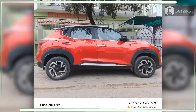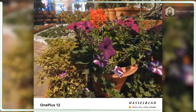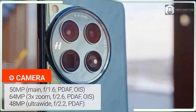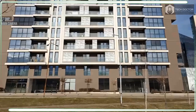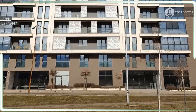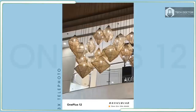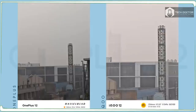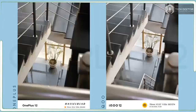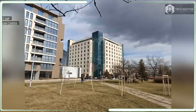Starting with the 50MP main camera, it produces excellent results accompanied by sharp details, realistic colors, and good dynamic range. However, I don't see a tremendous difference against the OnePlus 11's main camera when the lighting conditions are good. The 48MP ultra-wide camera on the OnePlus 12 also holds up well, especially in high-contrast scenes that have strong sources of light. The above photos from the OnePlus 12 and 11 show they are evenly matched at balancing the overall exposure of the scene.